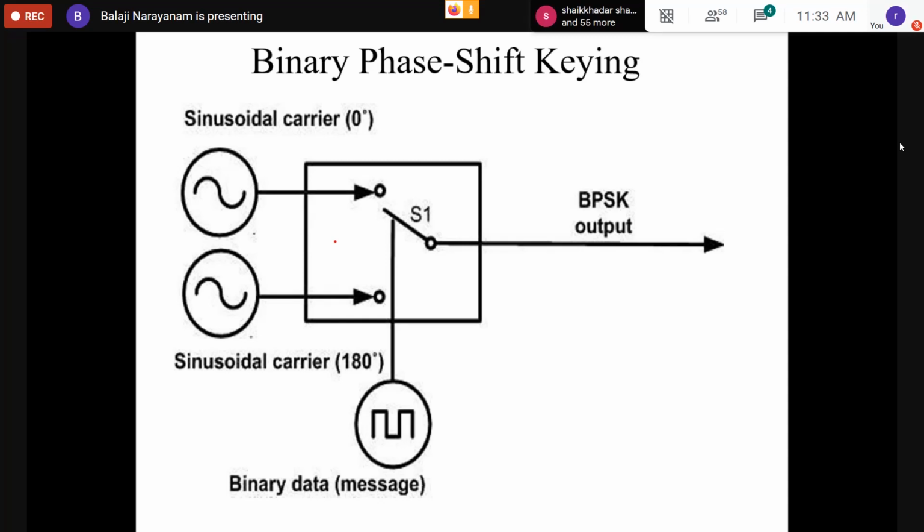I am not going into detail about binary phase shift keying, because you are already aware of all these digital modulation techniques. I am just going ahead with the generation part, and particularly the VLSI implementation.